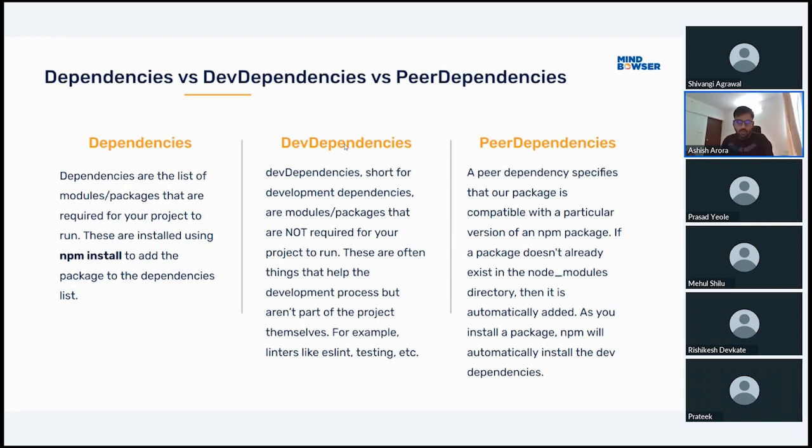And the last one was the peer dependencies. Peer dependencies are basically the packages that your package depends on. In my case, it was React and React DOM because my component was strictly for React, so I mentioned the React packages as peer dependencies. Whichever dependencies we mention inside the peer dependencies, whoever installs my library inside their project will automatically have React and React DOM installed when they install my library.